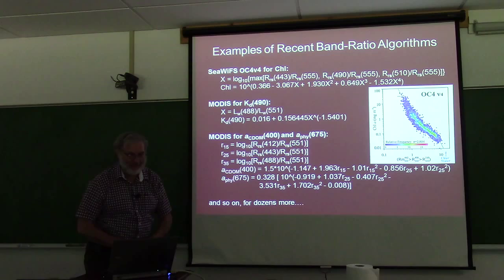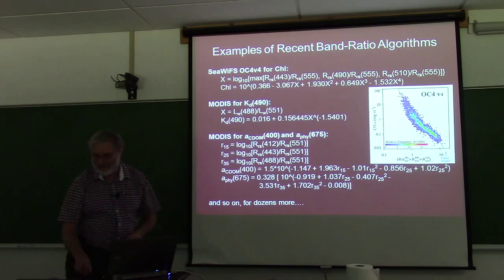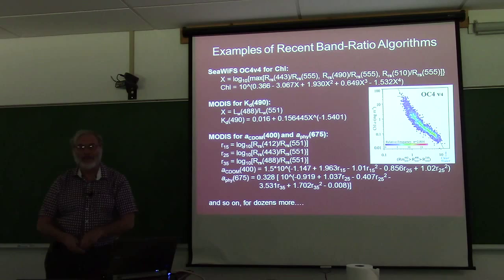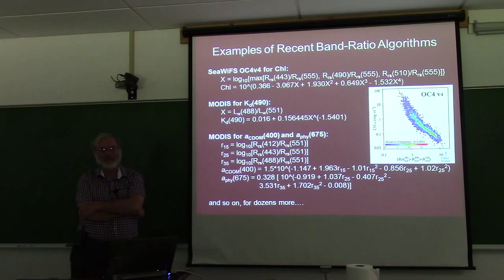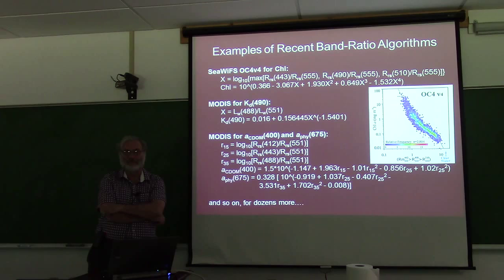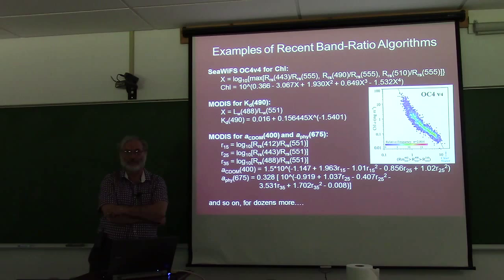It seems hopeless when you see factor-of-five errors on chlorophyll. But what you have to remember is that spatially in the ocean, you're not going abruptly from 100% one phytoplankton type to 100% another. We see gradients. While you might not interpret 6.023 as the exact concentration, you know that if you see a gradient of a factor of two in chlorophyll across an image, it's probably close to that. The spatial patterns in the imagery are much more accurate because of the slowly varying nature of materials in the water. If you want an absolute chlorophyll, then it becomes a problem.